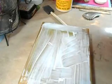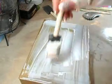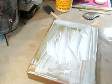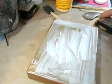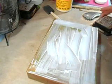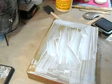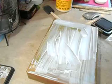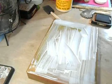Can you believe I just did it over top of the lid? What am I thinking? Okay, let's get those boogers out. There we go. All right, start again. If I take my time, it's like I say, if I hurry or I'm all disorganized, I must be disorganized because I lost my piece there. But if I hurry like that, my thoughts run away. I don't have a lot in this area, so why is it so difficult? Oh, there it is. So this is the gathered twigs.